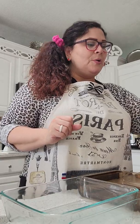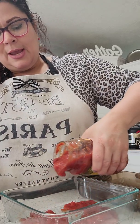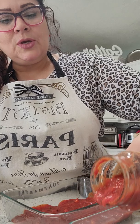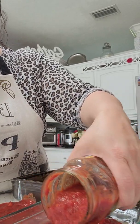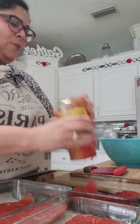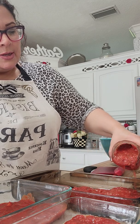Next step would be to place some sauce in the bottom of your pans. You're going to lay these shells on these little, you could take whatever size you want. I'm only using the smaller ones that I have here so I can share it with my neighbor or neighbors, depending on how much I make. So this is going to be utilized as if it were your oil spray for the pan. You don't even have to spray it. Just put this.